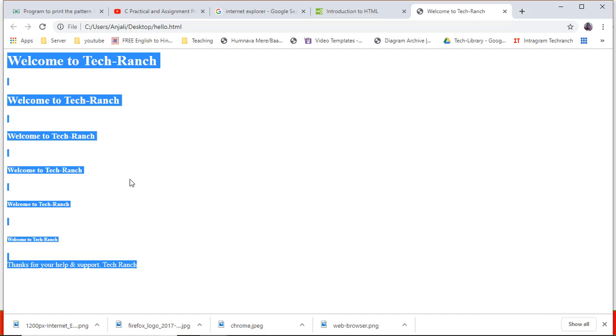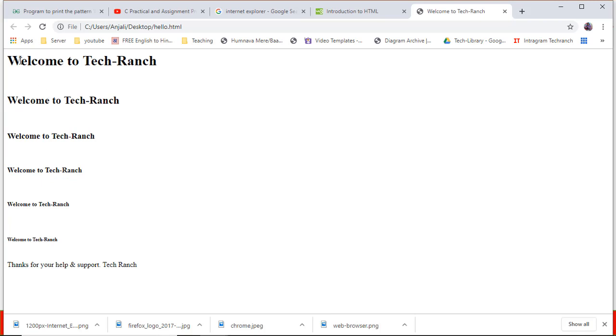So this is the demonstration of the very first hello HTML file, and you can see here the H1 header size, H2, H3, H4, H5, H6, and here we have seen some content with one break, and we have learned the space, how to make a space between two words in HTML.